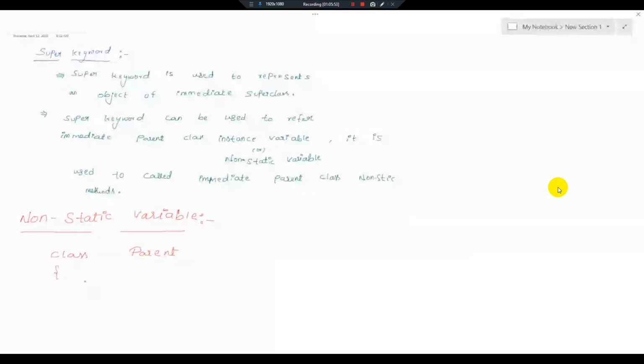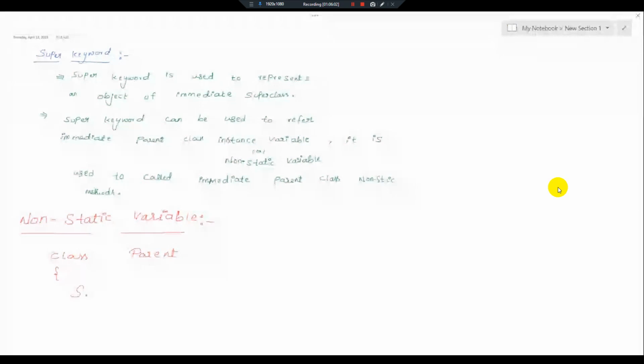Non-static means not prefixed with static.